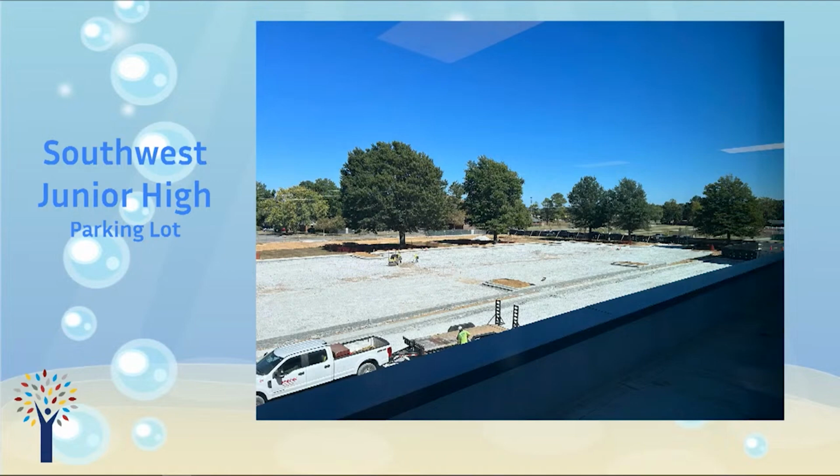Not really heard anything major about traffic congestion. Is everything going okay? Yeah, both schools, Central and Southwest, we modified their pickup and drop off schedules. They've been going smooth. I know early on there was a lot of traffic all the way at Central, especially backed up and around. Yeah. Maybe some board members might be nervous about that.